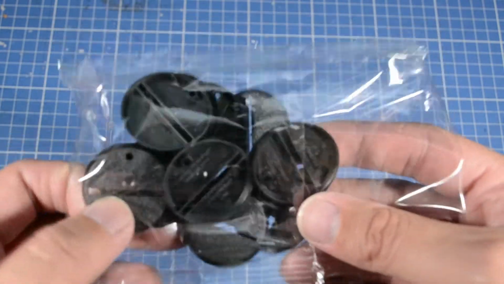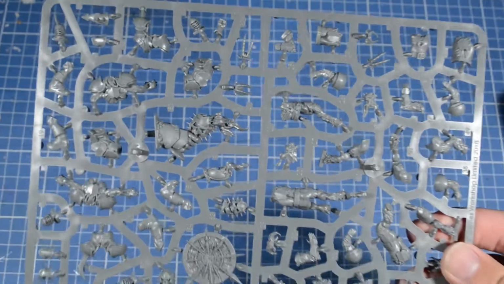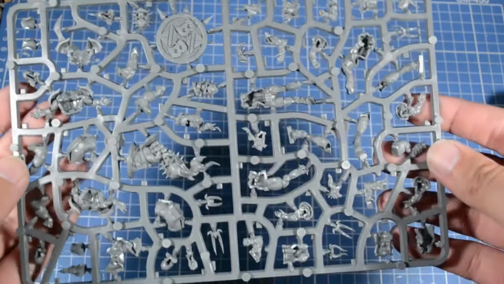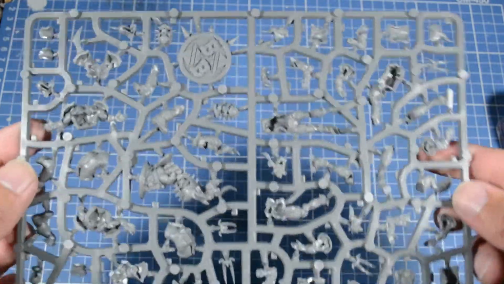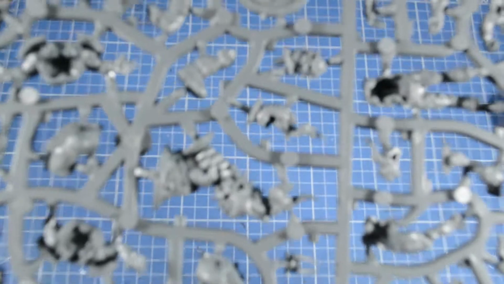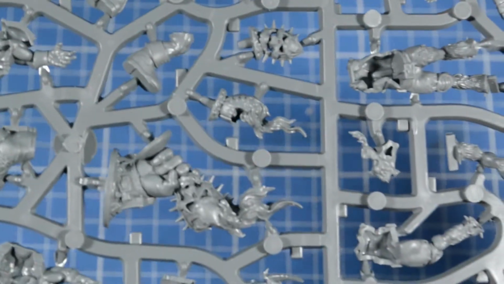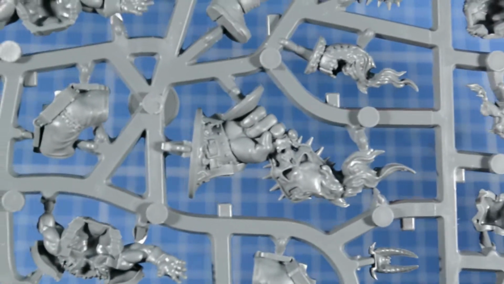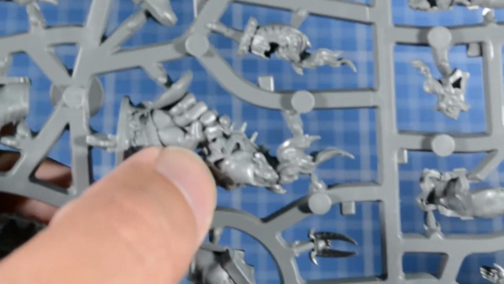So here are the bases, the slotted bases. And then here is the first sprue. So these are two identical sprues, just want to let you guys know. They really cramped a lot of bits in here. So let's take a look. So here is the token symbol. Really love the goblet here. Really cool. So let's take a look at the heads.